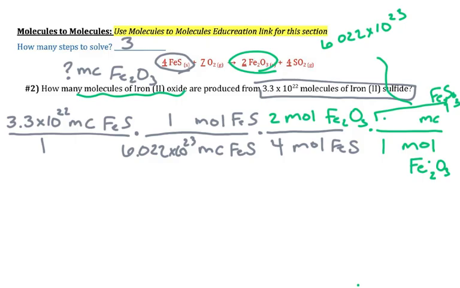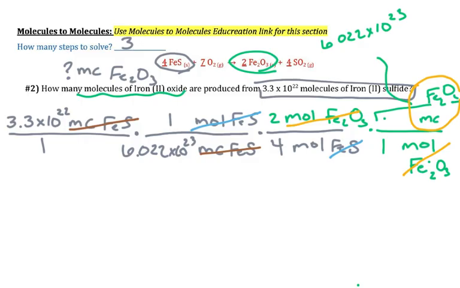This is messy. It doesn't let me actually zoom in on this program. Fe2O3, as what my chemical was there. So, again, looking at our units, molecules of FeS, molecules of FeS, those cancel. Moles of FeS, moles of FeS, cancel. Moles of Fe2O3, moles of Fe2O3, those cancel. So we're going to be left with our molecules of iron oxide, which is what we want.